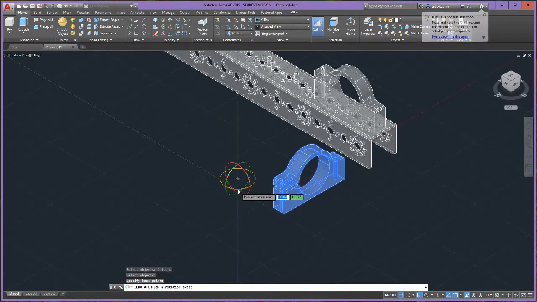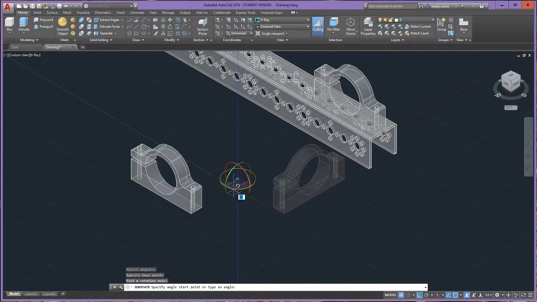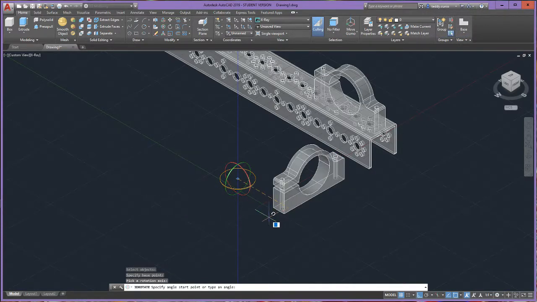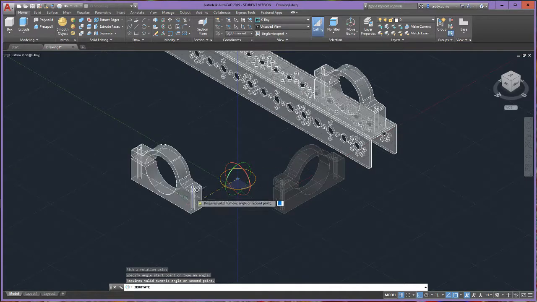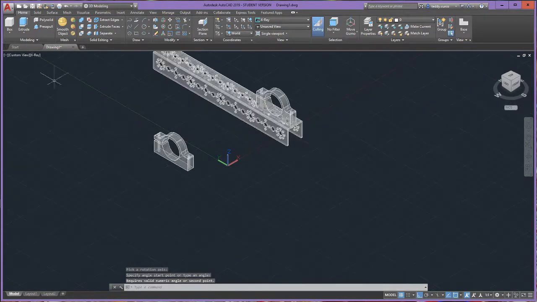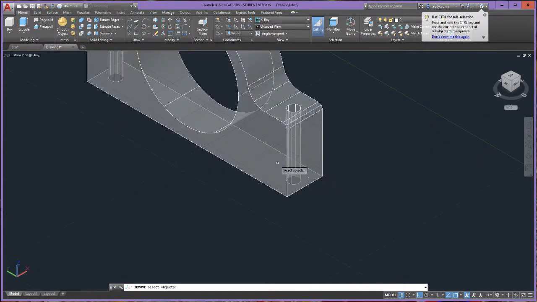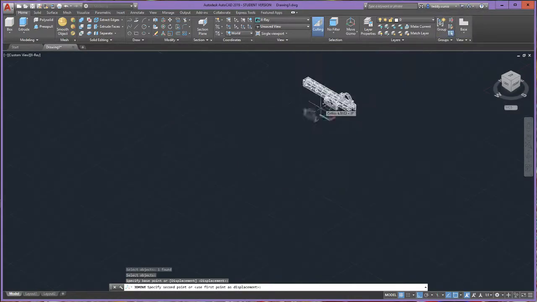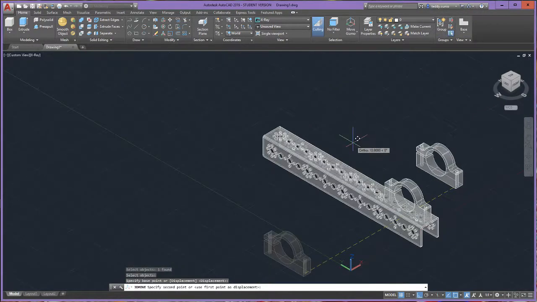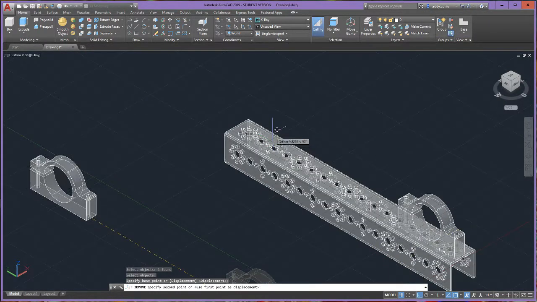Pick rotation axis and pick the angle you want to rotate it at, which for me is right there. So then you're going to want to click 3D move again, go over to here, click it, click enter, find that node. Sometimes they like to hide from you, but you're going to have to find them.